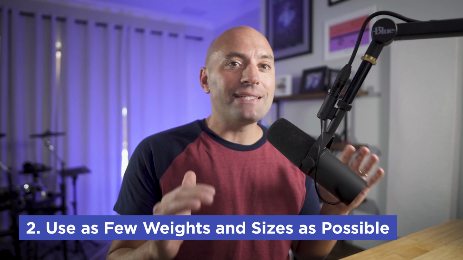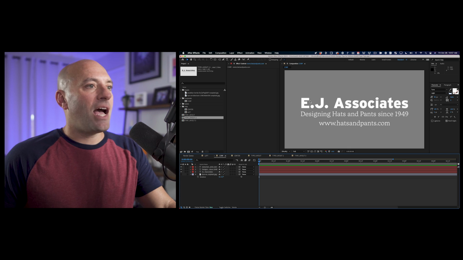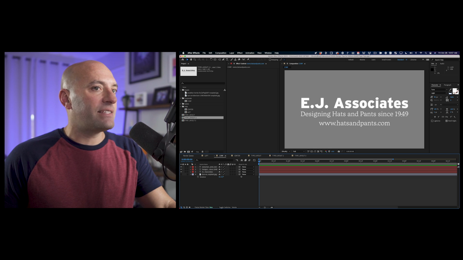Now, when people read, they typically read from top to bottom, obviously. And so simply by having the URL at the bottom, we're already kind of establishing the hierarchy that is the last thing you should read. But I think we can help it a little bit more by playing with contrast. Which brings me to the next rule I follow, which is use as few weights and sizes as humanly possible. Right now, we have one large-sized sans serif font, and we have one thin serif font that's a little bit smaller.